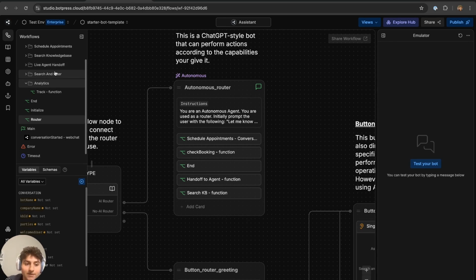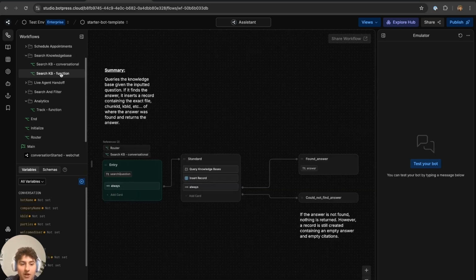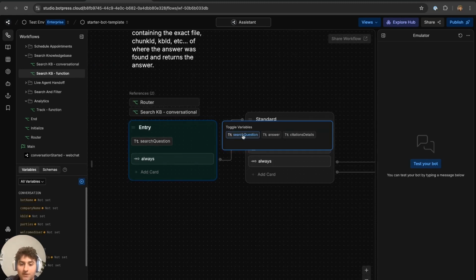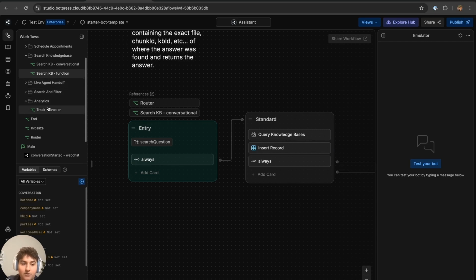Let's look real quick at the search KB function. It's found within search knowledge bases, sorry. So, search KB function. As you can see, the entry node takes in a string argument called search question. That flow answers questions from the knowledge base, as we stated beforehand.